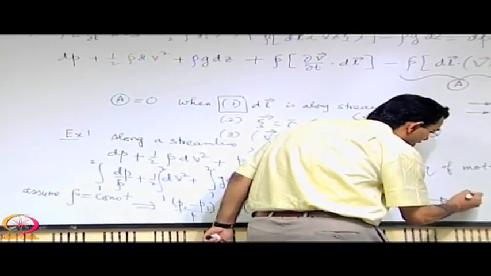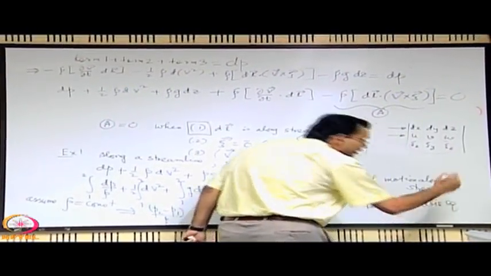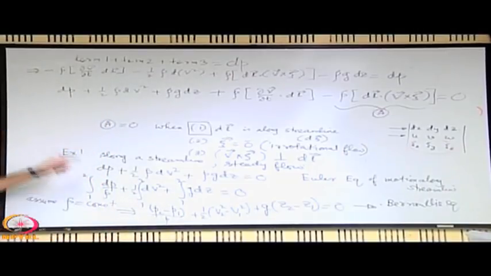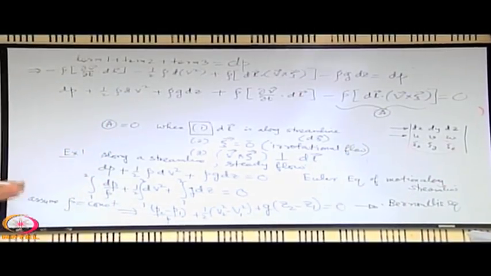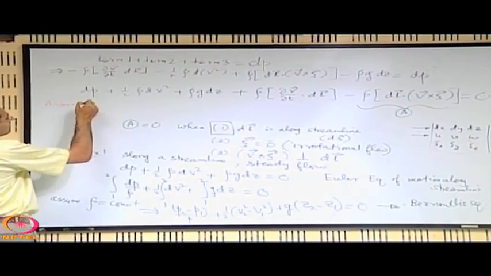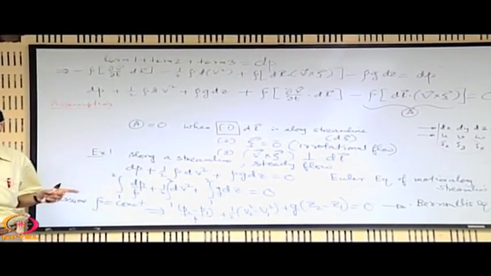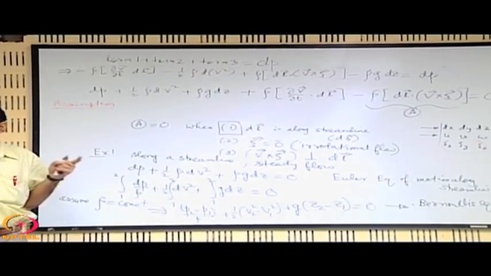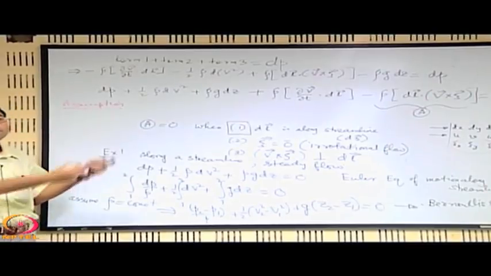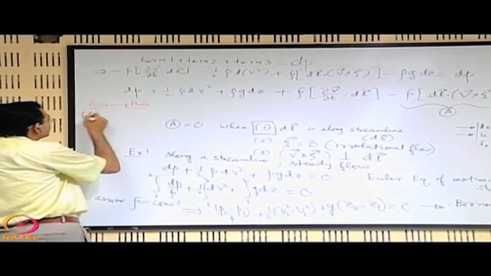We will come into the physical significance of this Bernoulli's equation in the next lecture, but let us at least try to identify what are the assumptions that we utilized to derive this. So what are the assumptions? First start with the most basic assumption. When we wrote the equation of motion, what did we assume? Okay, gravity is the only body force, it is okay, but it is very explicit. What is not so explicit is inviscid flow. So inviscid flow is very important.